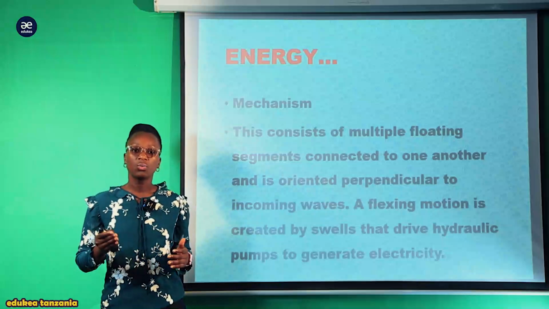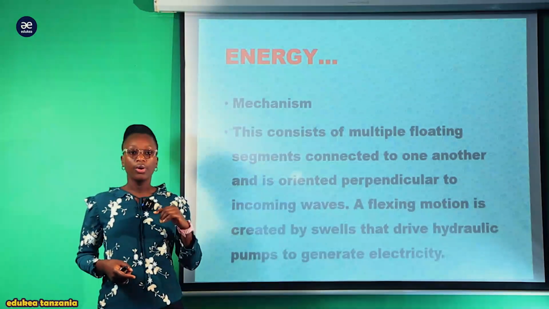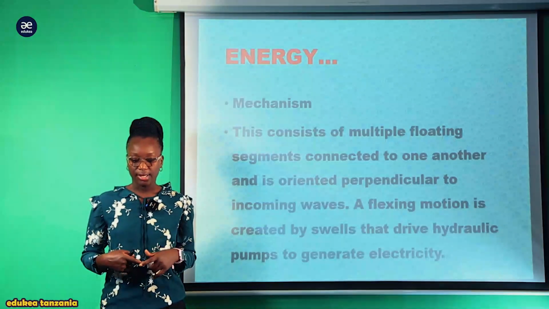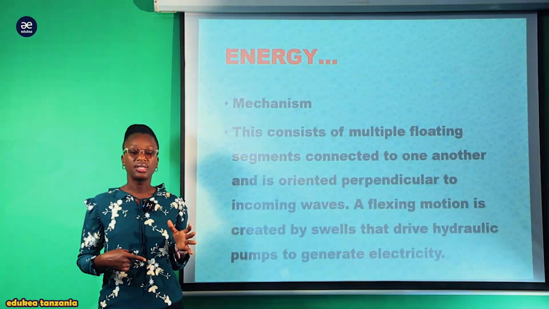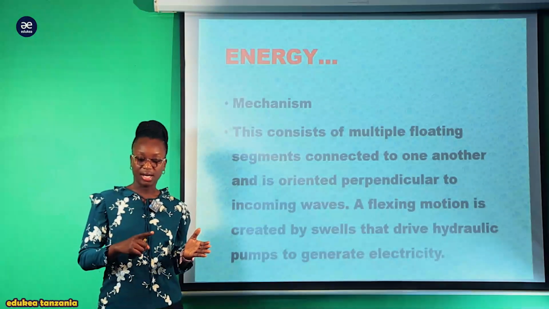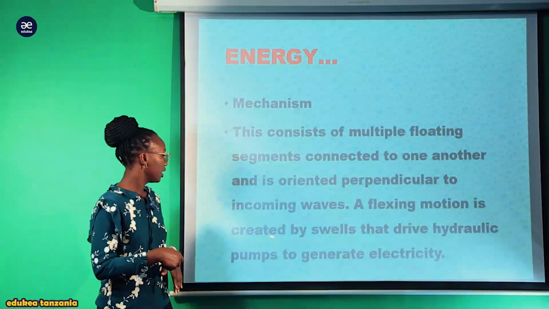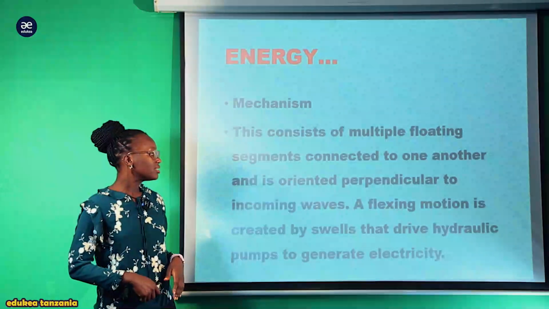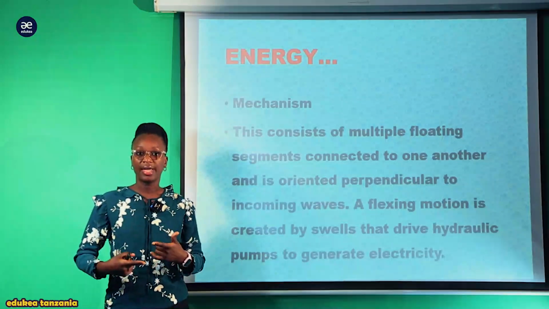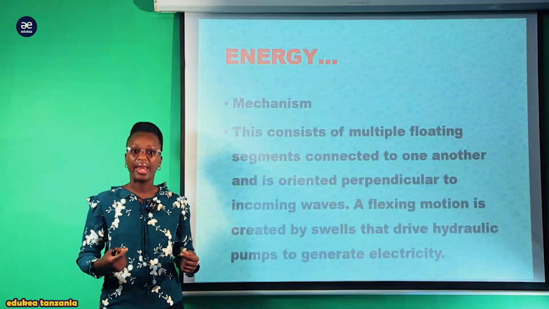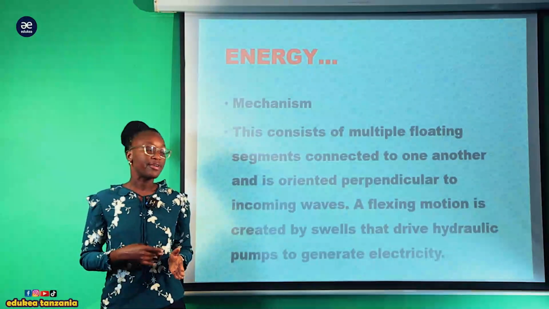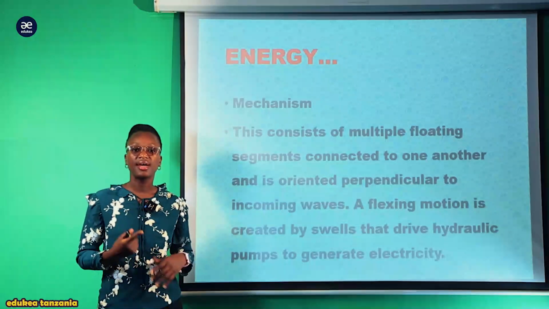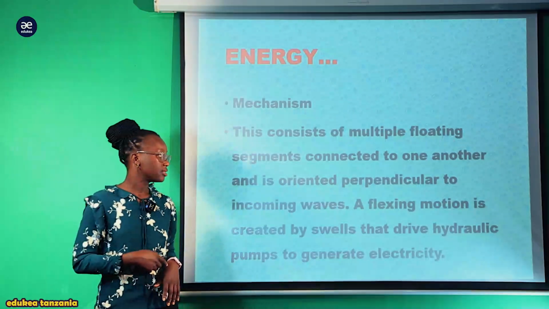Kwa hiyo zile waves zinavyokuja, the purpose of the surface attenuator, imekuwa connected there so as to tap those waves zinavyokuja zinagonga pale. So a flexing motion is created by waves or swells that drives the hydraulic pump to generate electricity. Simply, baada ya motion ya mawimbi yanavyokuwa yana move, yana rise na fall, yanakuja na hit kwenye zile segments za surface attenuators. Finally it will drive the hydraulic pump and finally it will generate electricity.